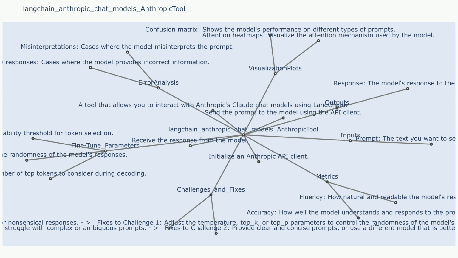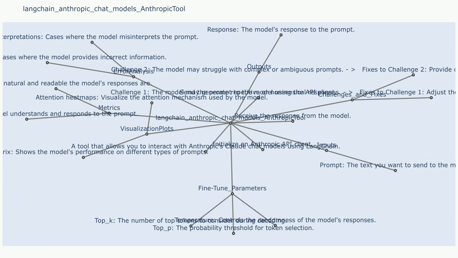Challenge 2. Explain in detail. Maintaining conversation coherence in multi-turn conversations. Claude might lose track of the context and provide responses that are not consistent with the previous turns. Sample use case that resulted in Challenge 2. When asking follow-up questions in a conversation, Claude may forget earlier parts of the dialogue and provide responses that don't make sense in context.